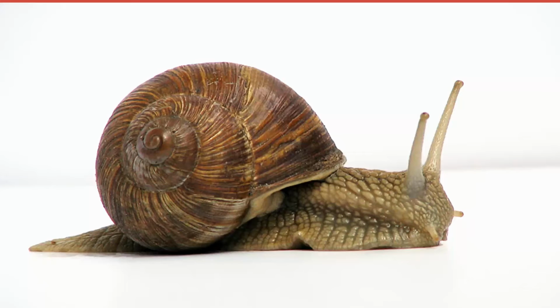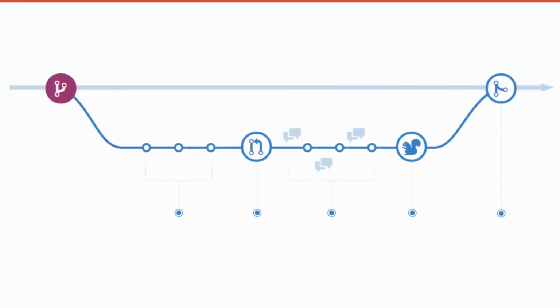If this is sounding familiar, you may have a problem with your branching strategy, or you might not have a branching strategy at all. But don't worry, the folks over at GitHub have come up with a simple, elegant strategy so you can write code independently, commit frequently, and deploy when you're ready. This is called GitHub Flow.